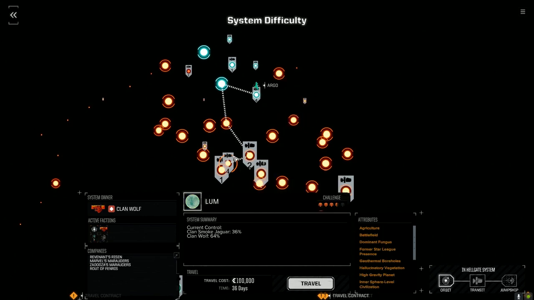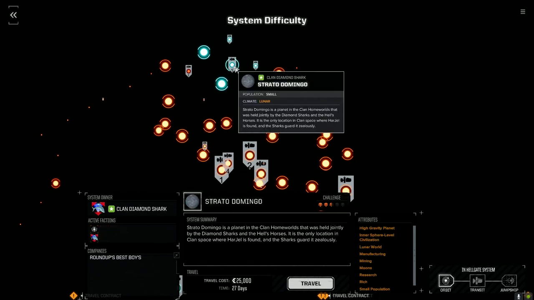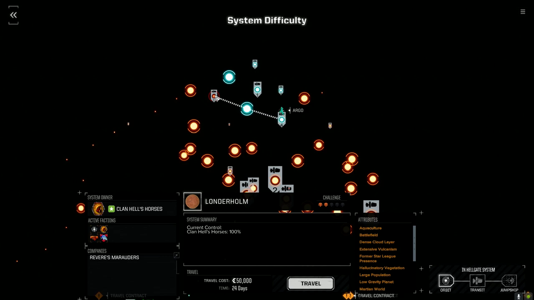36 days. Can't do it. Too many financial reports. Hate to say it, but we may have to bounce back here. That's 27 days. It takes so long to get around in Clan space, man. 24 days to launder home. It's what, two jumps though, right? Yeah. Two skull.